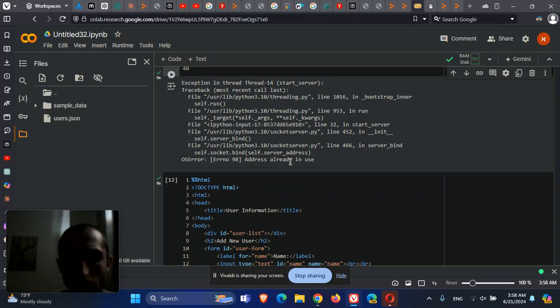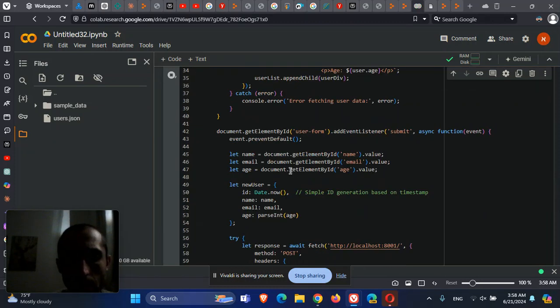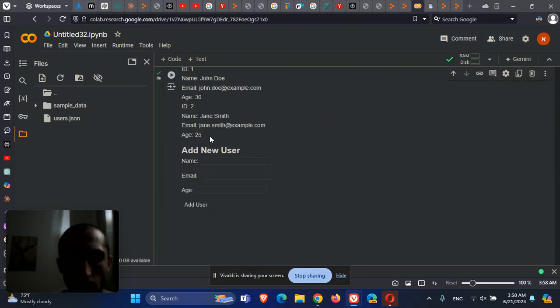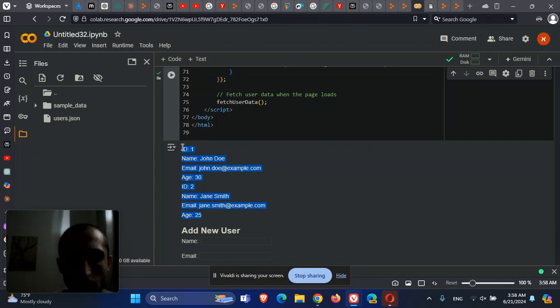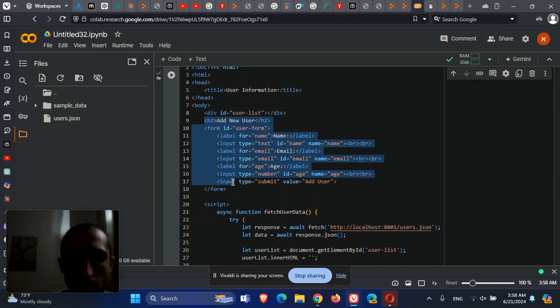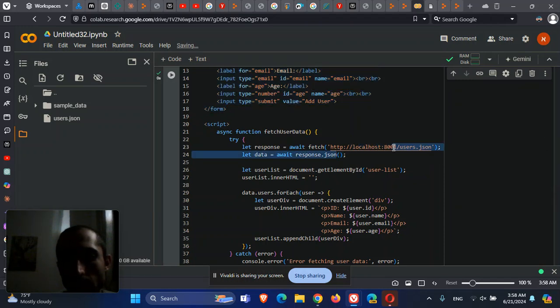The server is already running because I already ran the code, and here is the data. Let me show you what I do. There's the div which holds all the data I read from the JSON, and after it, a form to add another user. How do I add another user? Again, I listen to the new port 8001.